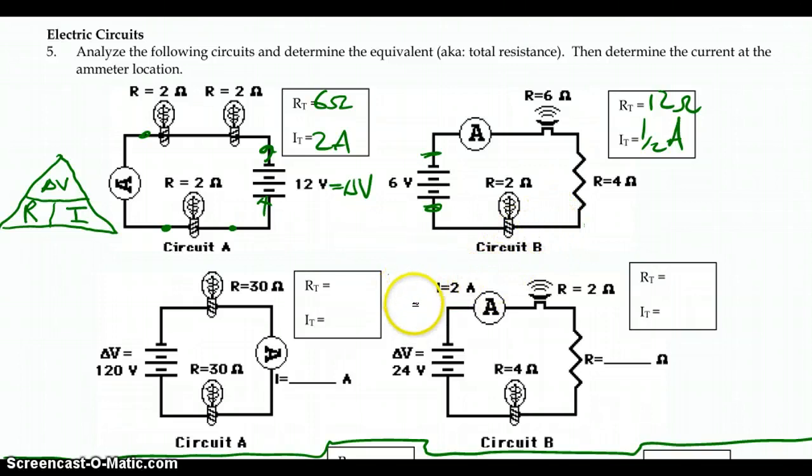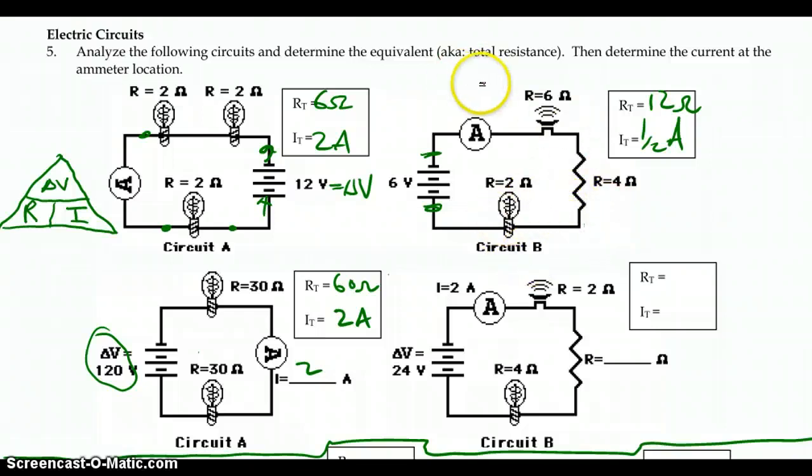Okay, and this next circuit down here is again marked circuit A. I just took several circuits and put them together on this paper. This time the numbers are bigger. We have 120 as our delta V, and they actually tell us that's our delta V. And we have 30 and 30, which makes a total of 60 ohms. But it's a lot like the upper one where it was 12 divided by 6. Here it's going to be 120 volts of potential difference divided by 60, which still gets us 2 amps. And again, that would be 2 amps anywhere that we tried to put an ammeter on the circuit. It's a series circuit. The current would be the same everywhere.